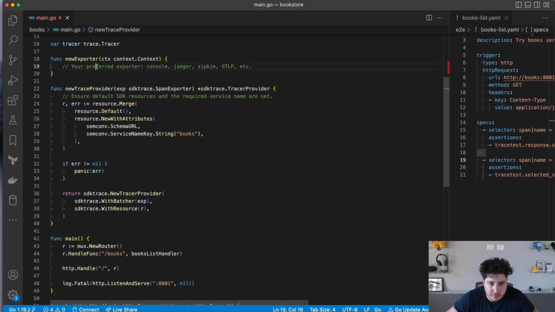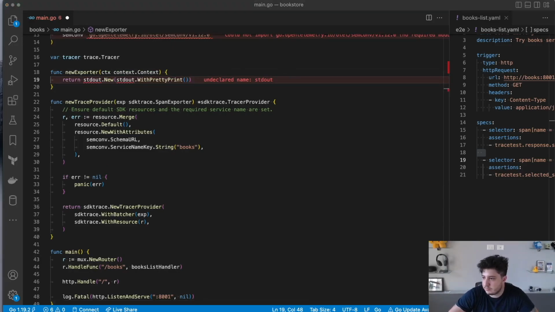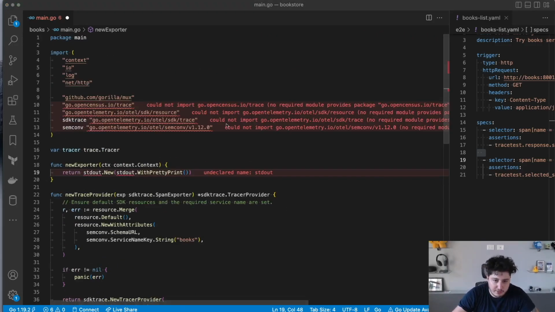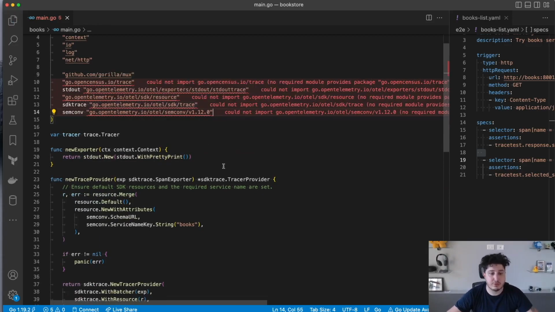And that's it. For our exporter, we're going to be using a very basic console exporter, so that we can just see in the console what's going on.